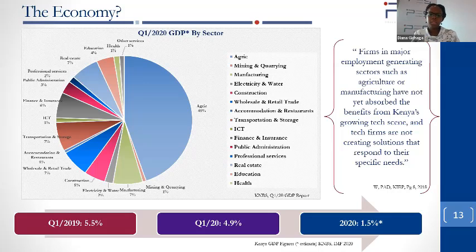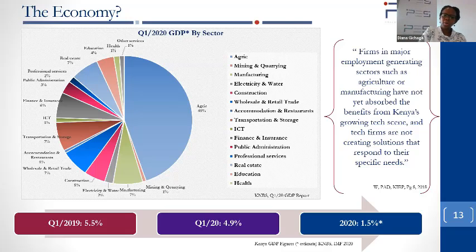When we look at the economy, and this is just the first quarter GDP by sector performance, and then look at the sort of businesses that we are onboarding into our programs, or working with on a day-to-day basis, do we find that we are representative of the sectors driving the economy, or is there a disconnect? The reason I say this is there's some feedback that says we seem to be, as hubs and accelerators, disconnected from the sectors that are driving the economy.